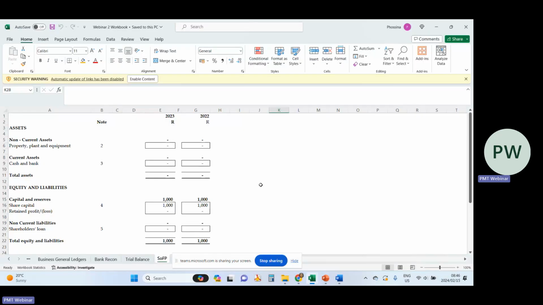Okay, so this is the layout of our statement of financial position. So remember what I've said, the financial position shows us a particular date. So say, for instance, we are looking at 28 February 2023. So our financial statements would have stipulated that this is 28 February 2023. When they are being prepared, you find they also show a comparative of that particular period, which is 28 February 2022. So this is the layout. When I say comparative, it means figures for both periods.